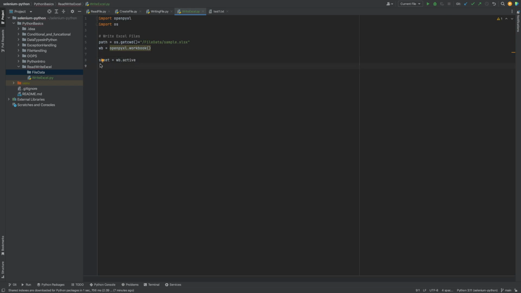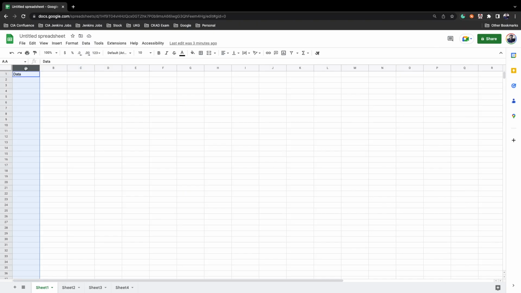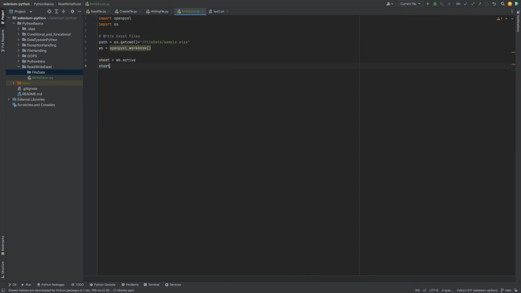Right, so what we are doing, we created the object of the sheet. Now in this particular sheet I can create the data. So if I go to the Excel, see this is the column and this is the row: A1, A2, A3, A4, A5. So on the sheet we can define the data like sheet['A1'], capital A1, equals some data like 1, 2, 3. Similarly copy this statement, define A2, A3, A4.